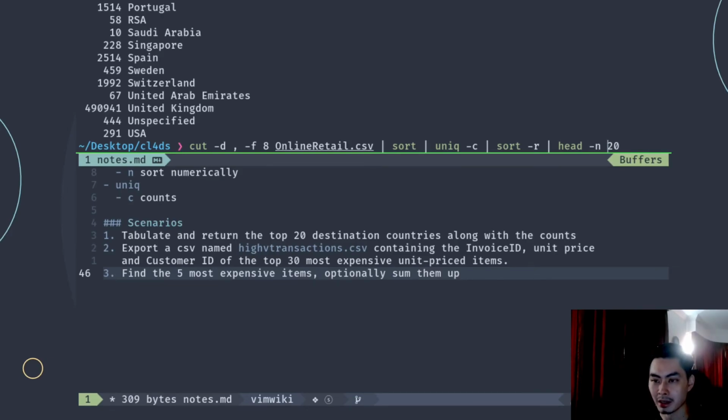Where is the mistake in here? Now the mistake is that if these are numbers, you want to put in an n as well. You want to put -r -n, or you can just combine them into -rn or -nr. So n is going to sort numerically. That is going to make sure that 11 doesn't come before 2. So 1 goes to 11, and then 2, 3, and then 35, and then 4.